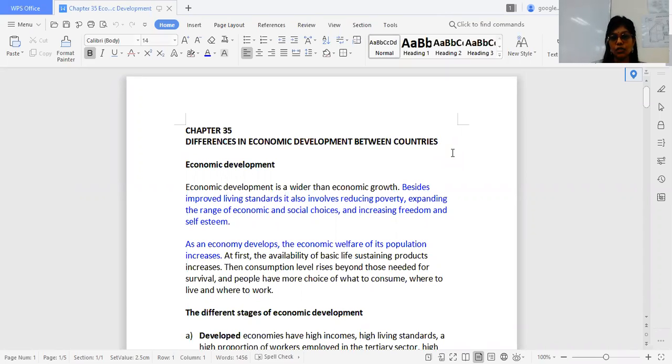Standard of living is different. It's a bit different when you're talking about living standards. Living standard, as we already discussed in class, can be measured through your GDP, or by looking into the real GDP per capita. We can also measure it through the human development index. That is how we actually measure the standard of living.